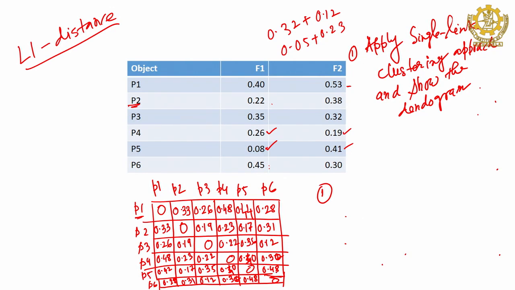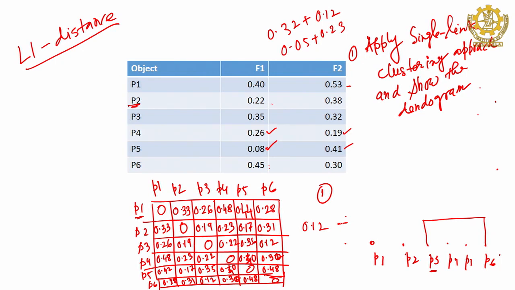Which one is the minimum on the upper triangular? P2 P3, P2 P5. No, this is how much? 0.12. P3 P6 is minimum. Okay. So, then you put the points P1, P2, P3, P4, P5 and P6. P3 P6 is minimum, P3 and P6, you merge P3 and P6, and this distance you point it 0.12. So, this is the single linkage, and what will be for complete linkage?